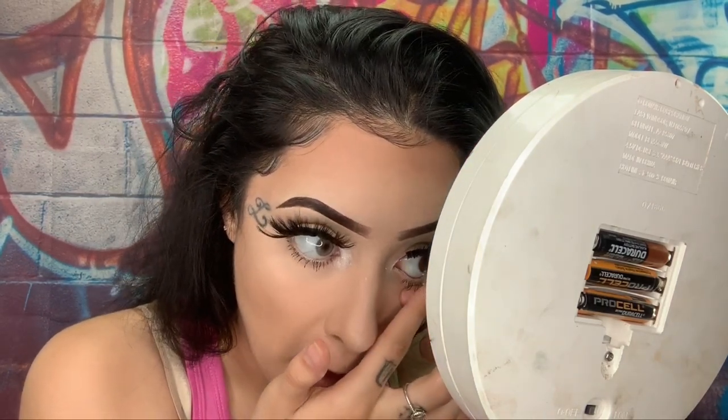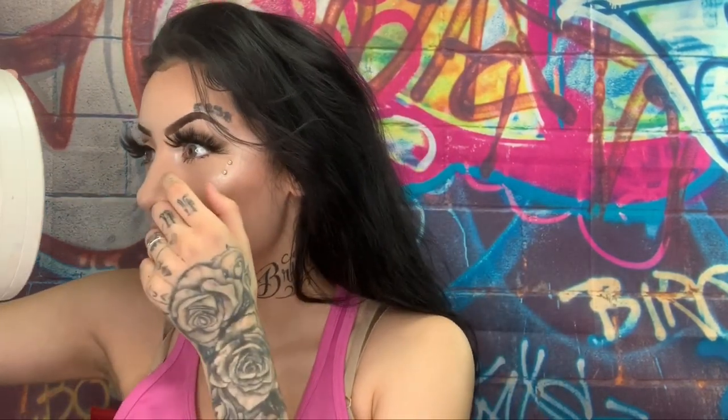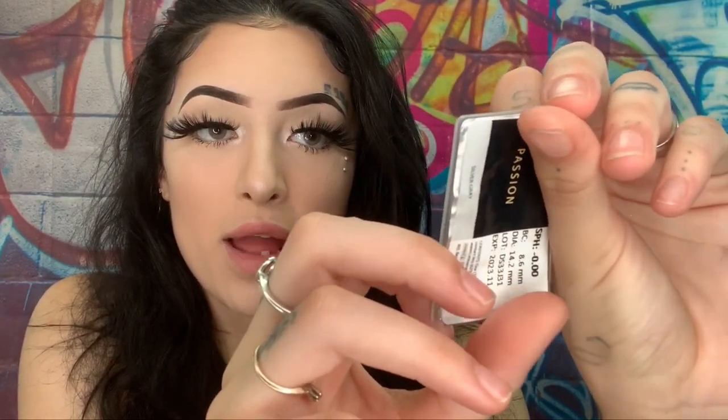Look at how clear that looks — you would not think it actually covered my eye. Oh my goodness, I am so shook. You know when you have a little bubble in your contact? Okay, holy — you guys, look at these contacts! Iris Beauty, you did that. I don't even know what else to say — these are awesome. I also noticed there's no left or right designation on the lens, so I guess it doesn't matter.